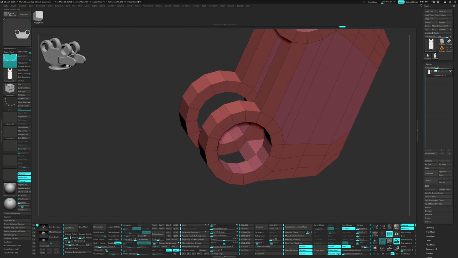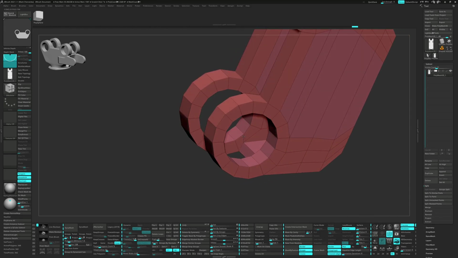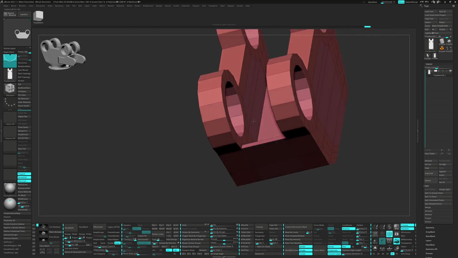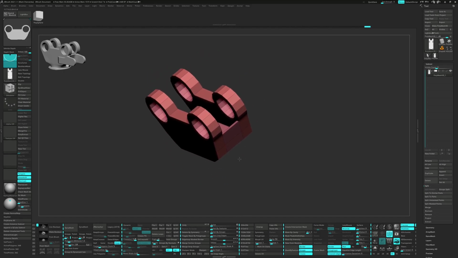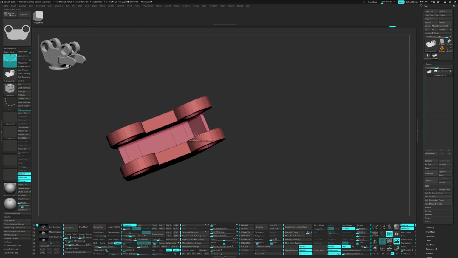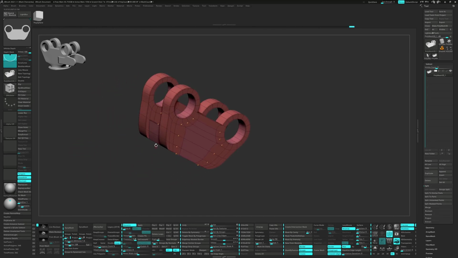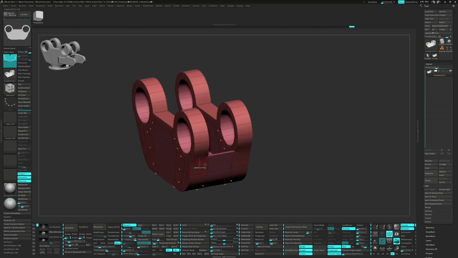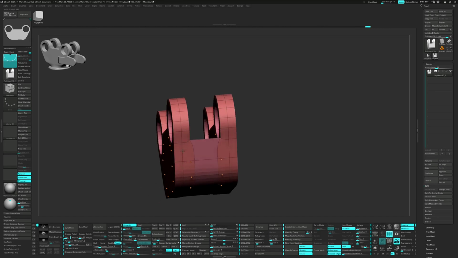Then press QC50. Insert one edge loop down the middle in the front view and 3 on the side.